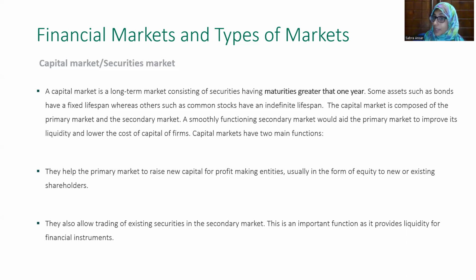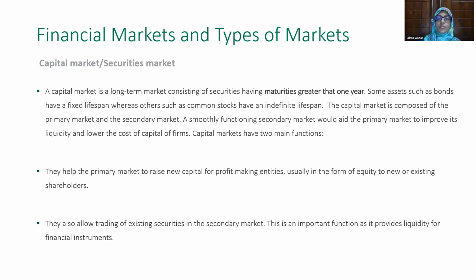However, when it comes to a capital market, because it has a longer maturity period, there are situations where investors would just buy and might have to sell it to another person if they are unable to stay till the maturity happens. So therefore, a capital market is composed of two types of market. One is the primary market and then the secondary market. So the capital market will be divided into two. One is the primary market. Thereafter, it will be the secondary market.